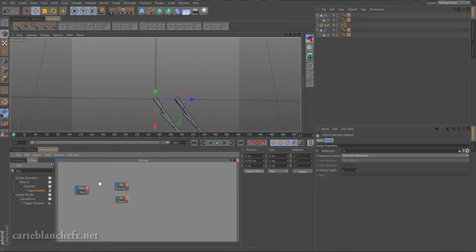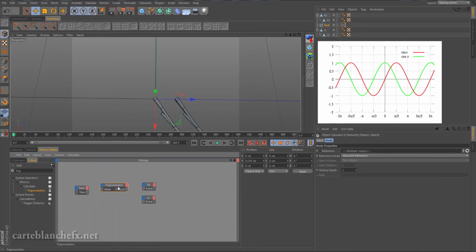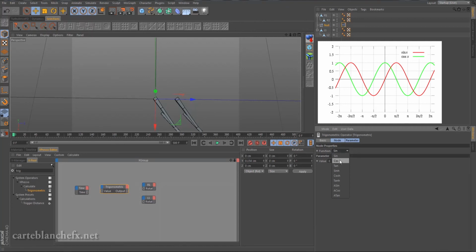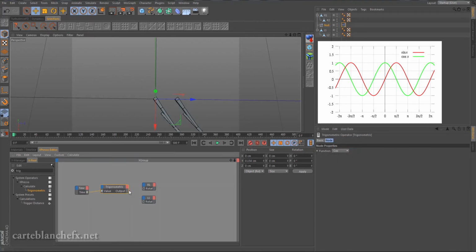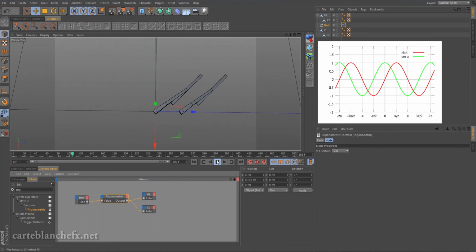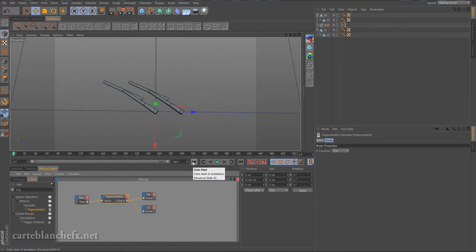We need a function that will provide us with cyclical fluctuations. If we look at graphs, we see that sine and cosine suit us. In our case, we use the cosine. Let's connect and see what happens. Very nice, really close to our goal. It would be necessary to speed up the turns.